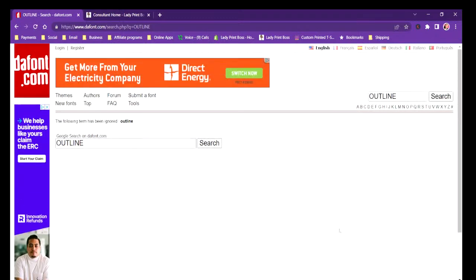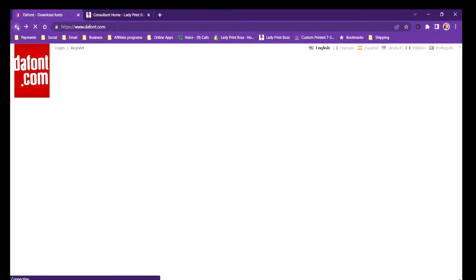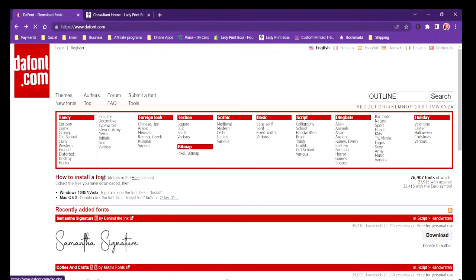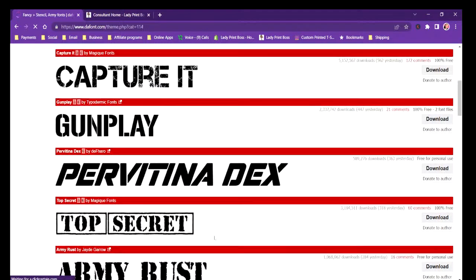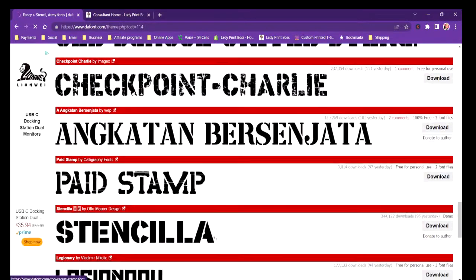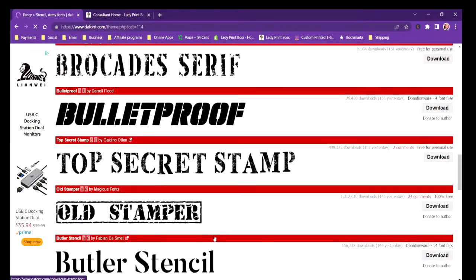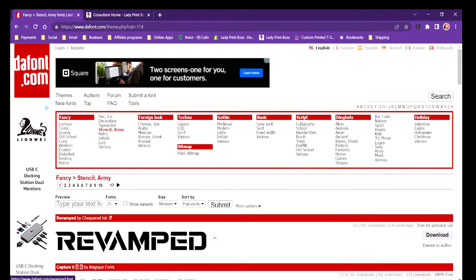Okay. So there's no font in here called outline. Let's go back. Let's look under stencil. Sometimes you can find things in here under stencil fonts, and you can find what you're looking for.